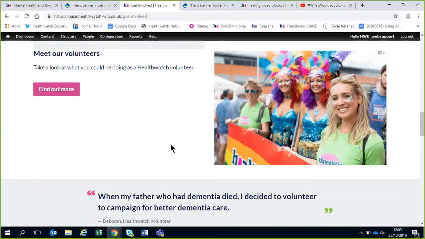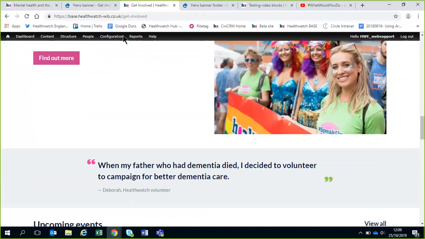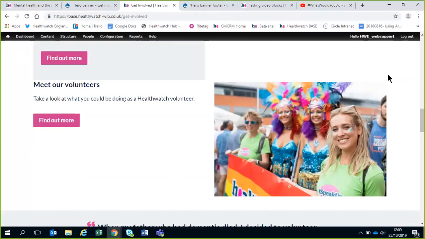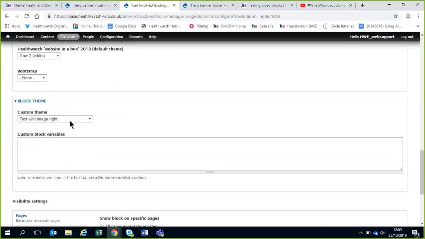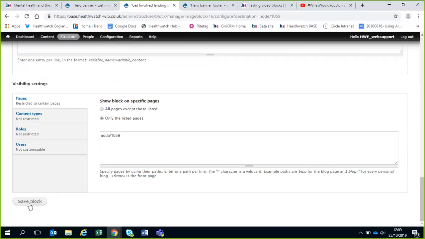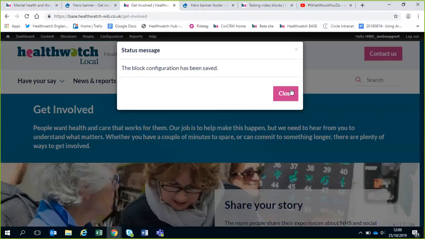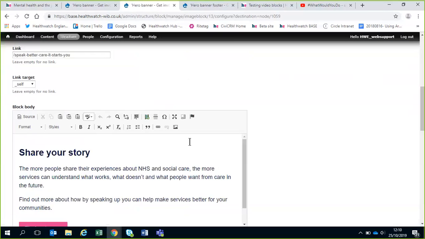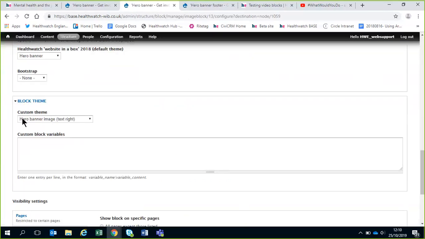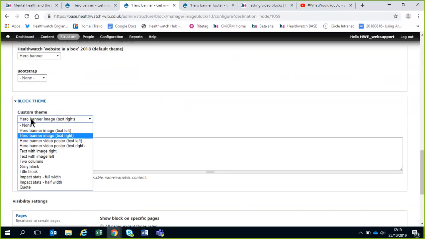And you'll notice that when you've got the stripes, it's really effective when you've got them mirrored. So you've got this one over here for this one, and then you just flip it around for the next. I'm going to put this back. Okay, so back to the rest of the block themes.